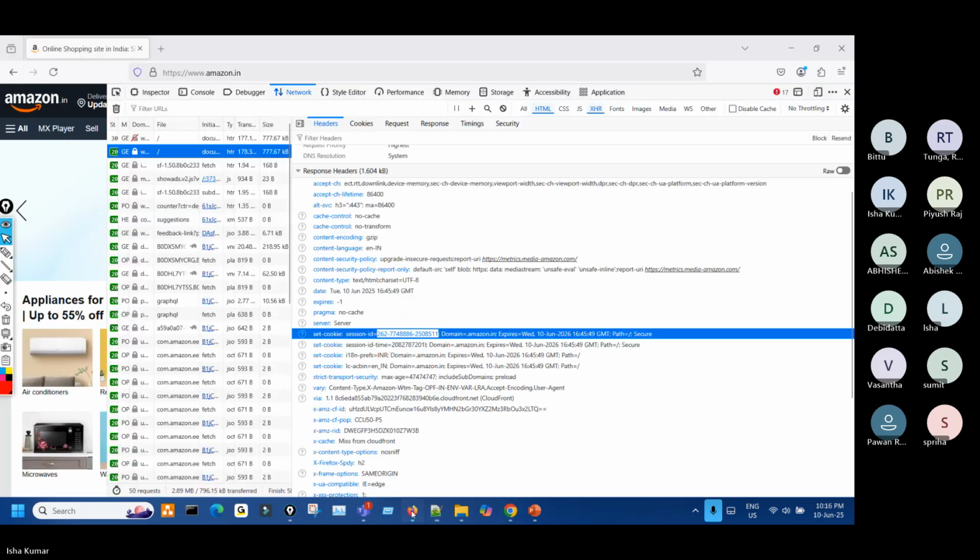Here is the session ID, and nothing more is there. There is one more, 7201, but the session ID is more important. Apart from that, something else is there, and this is coming in a category called cookie. You see, set cookie.